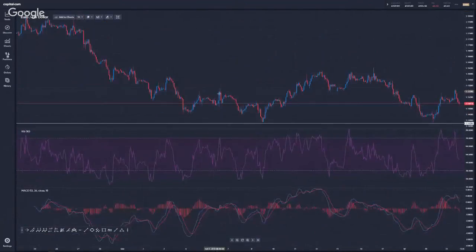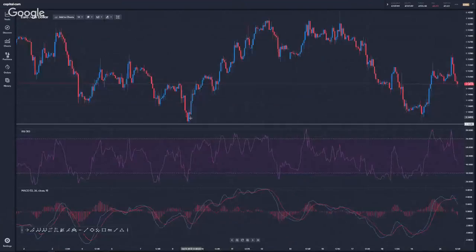Here we go. So we can see what a good job this sort of weakness to 114 has done in terms of setting up buying opportunities. We were down here October the 9th, market rallies, came back down almost to pretty much the exact level October the 19th, end of last week, and we've bounced back. So it's bounced as high as 115.50 today, already given up a chunk of those gains.